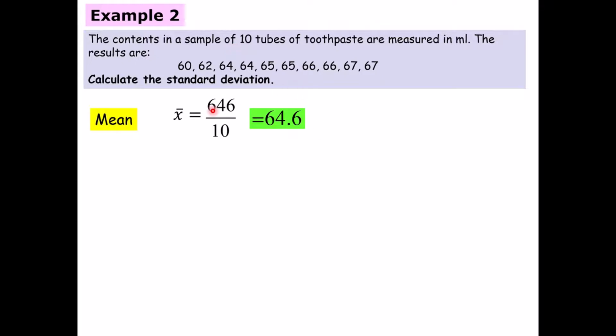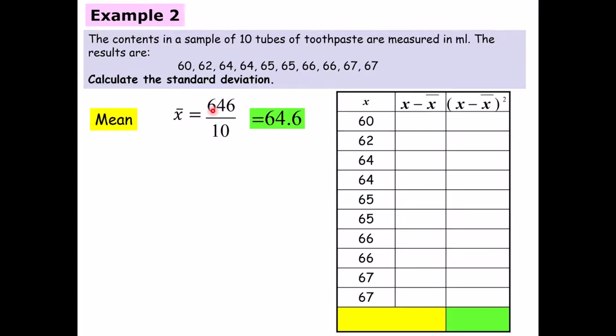We're now going to go ahead and start calculating our standard deviation. To do that, we need our table. It's slightly longer than last time, but we've still got the exact same columns. We've got our x and then all our values in there. And notice if you've got the same value twice, they still have to go in there, each individual term and value in its own row.